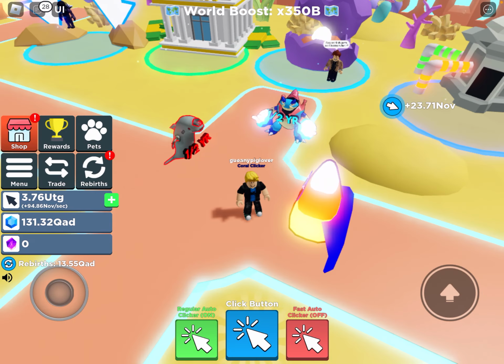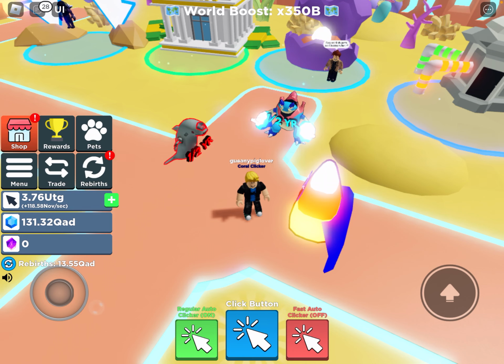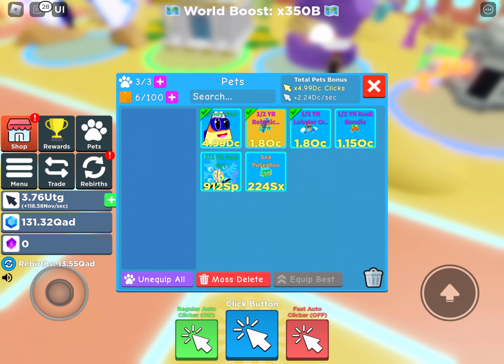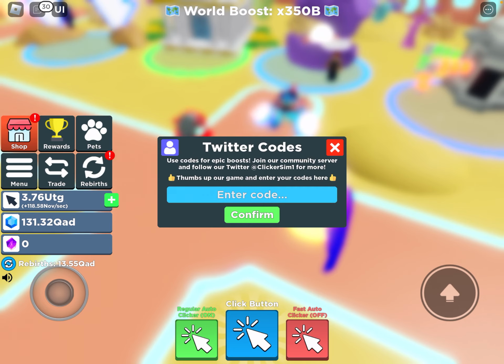And today we are back in Clicker Simulator. And I got really OP. First of all, I got traded that 1.5 year or half year robotic pet and then the lobster. Those two I got traded. Well, I'm pretty sure three, but the other one's just not equipped. That was really OP.